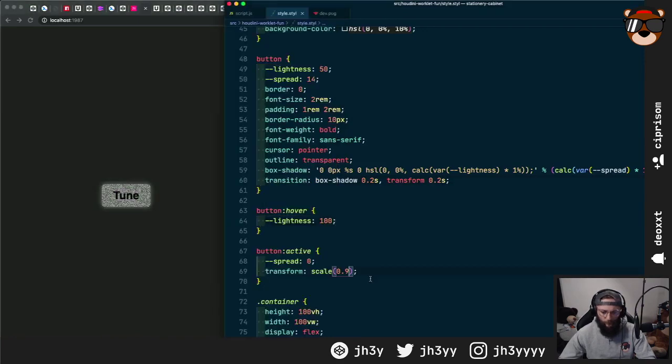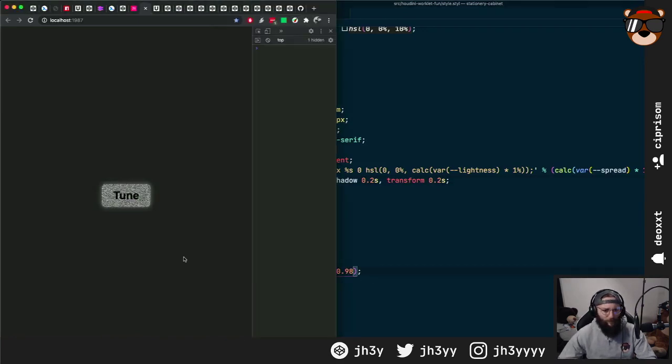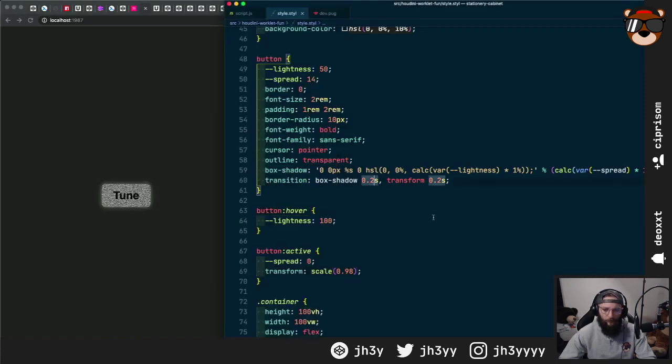I don't know, the transform is probably a little bit too much. That is cool. That's fun. I should probably speed that up though. It's probably too slow.